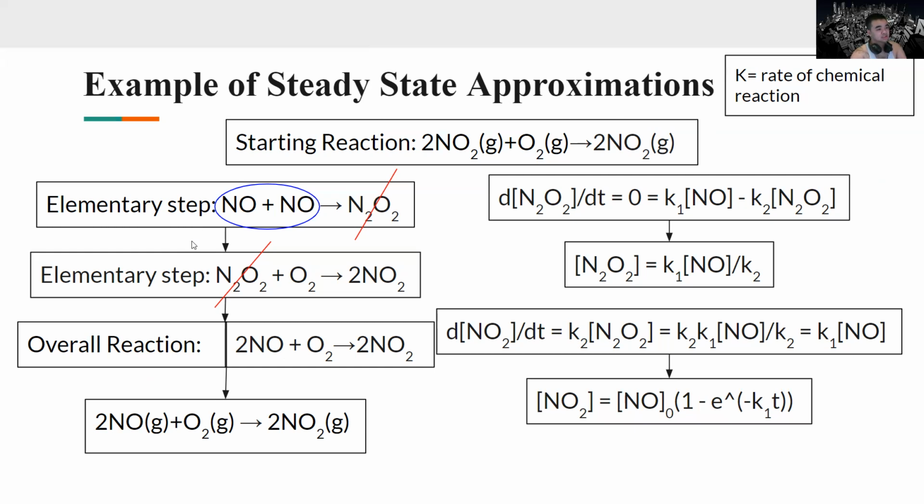And that's pretty much an example of how you do the steady state approximation. Usually it wouldn't be like this, because you would have numbers, like 5 moles of N2O2 or something like that. Using all this, you would get a number for the actual concentration of whatever you want. Or if you're looking for k, you would find the concentrations of all these, and you would find the actual reaction rate.